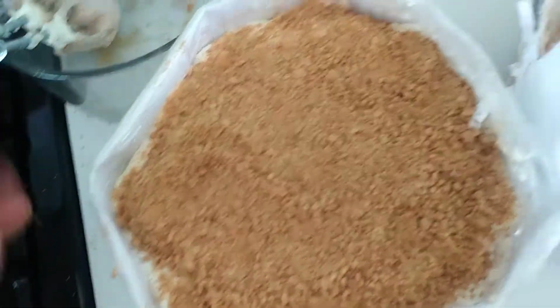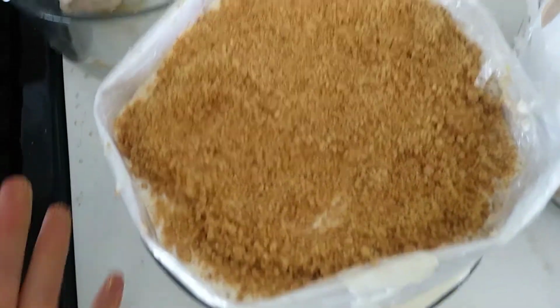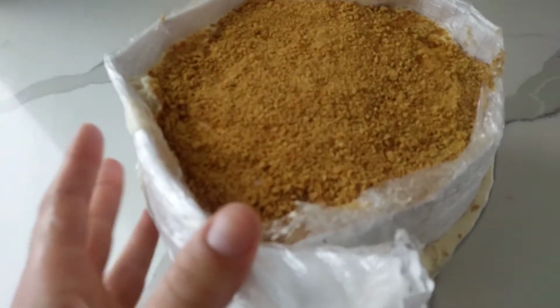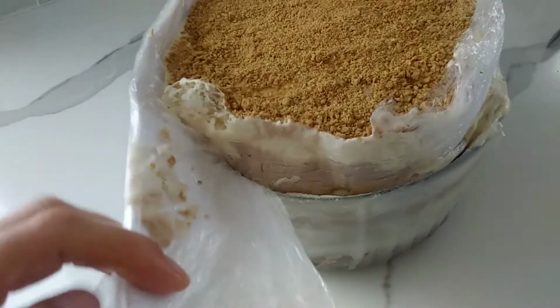Okay, there we go. And now, guys, this is going to have to stay in the freezer for probably, you could make this a day ahead. I'm going to leave this in probably for like 4 or 5 hours, and then I'll come back to try to take it out of this bowl, and then we'll see how it came out. Hi everybody, so I'm back.